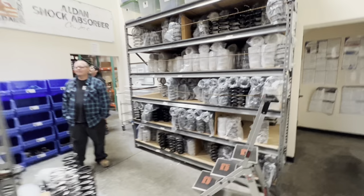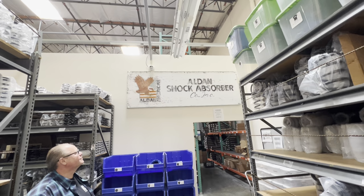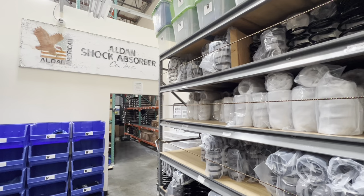And we have the old sign off the original building right here. I remember that, dude. I used to go there. That was in Carson, right on the front. It was like a converted house garage or something. I remember I had to walk through one spot and then go down a hallway and people were working on a bench in the back. And then you also had to have the secret handshake. And I think somebody back there was constantly smoking. That probably was the previous owner, Kelly.